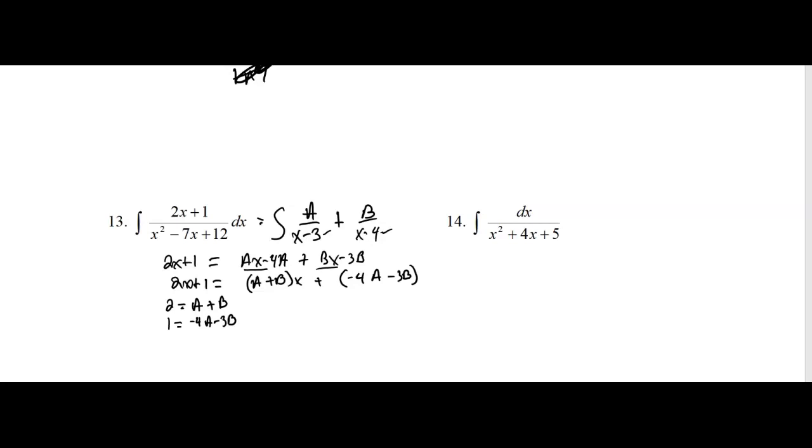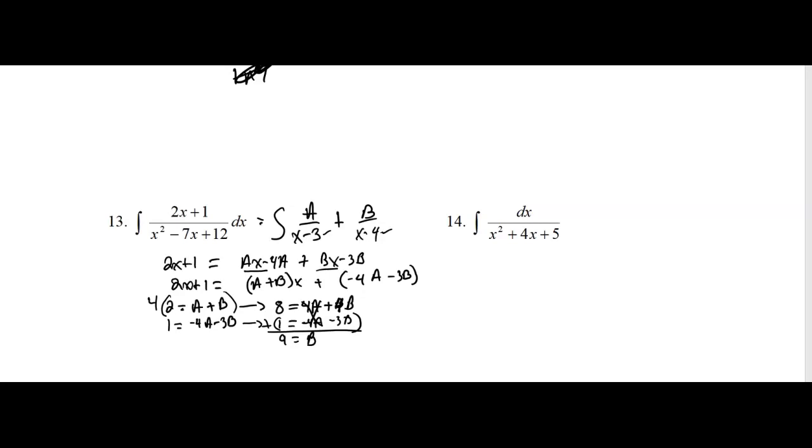This now requires a little bit more effort in terms of evaluating a system. Really up to you. I prefer elimination. For me, this might be easier to do with substitution. Sort of up to you. I just like elimination, so I'm going to do elimination. So I'm going to multiply that first one by 4, so we get 8 equals 4a plus 4b. And then the second one, we can just rewrite it. 1 equals negative 4a minus 3b. We can see now that if we add these two equations, we would get 9 equals. The a's cancel, which is our goal. Add the b's, and we're going to get b equal to 9.